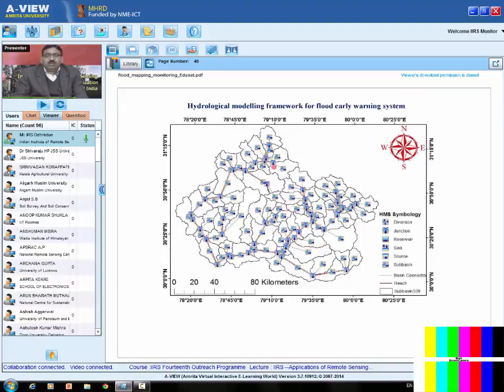So what we have done here is the total physical framework. The entire thing has been conceptualized and the model is set up. Now once we get the weather forecasting information, we simply complete the process. So I'm looking forward to it.